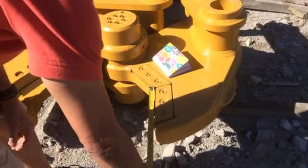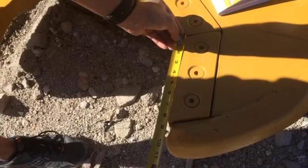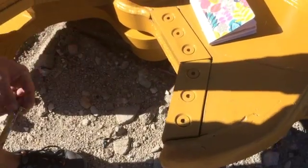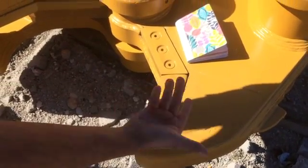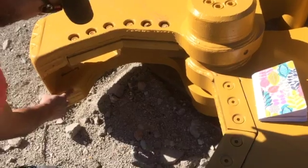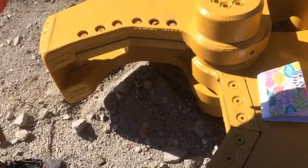These knives here are 8 3/8 inches. These knives, you can flip them four ways. You got four edges to every set of knives. You got these here too. You can flip this one once.